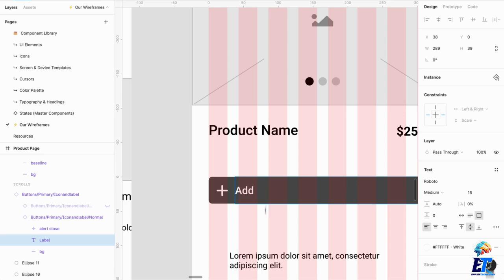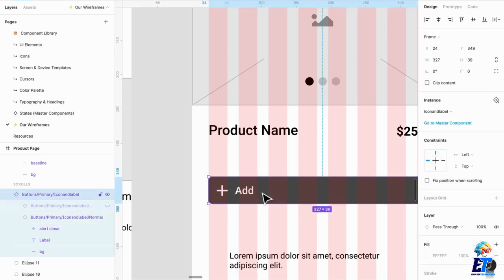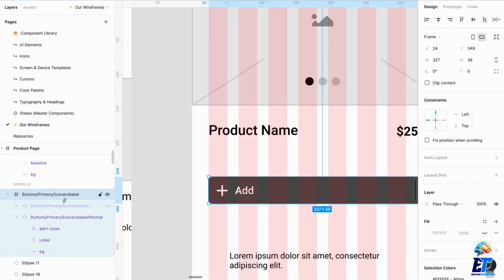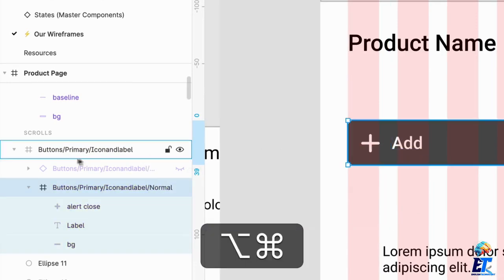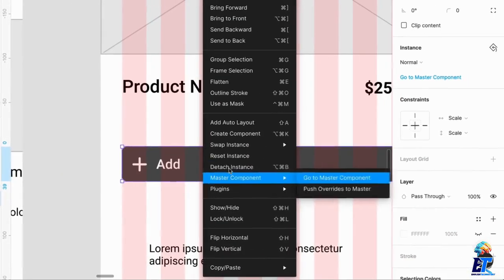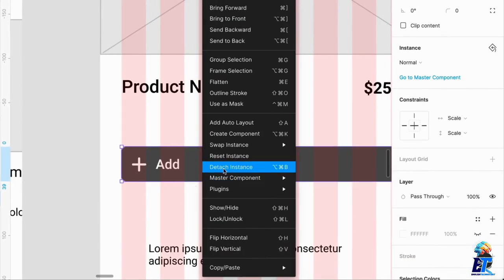I'm going to go over here and press Option Command B, and that's going to detach that instance, and we'll be able to essentially do what we want with it. Option Command B. You can also right click and detach instance, so you can do that as well.